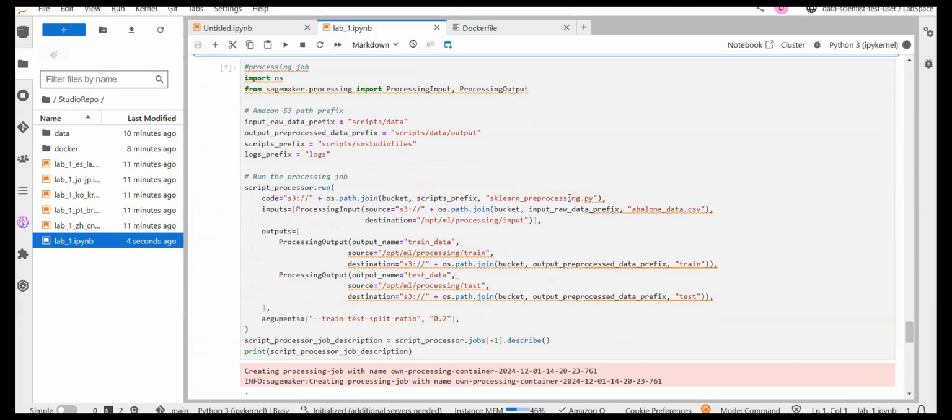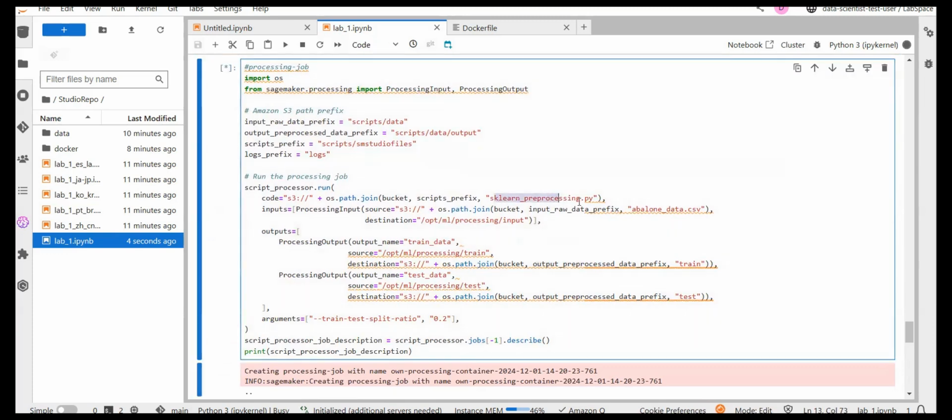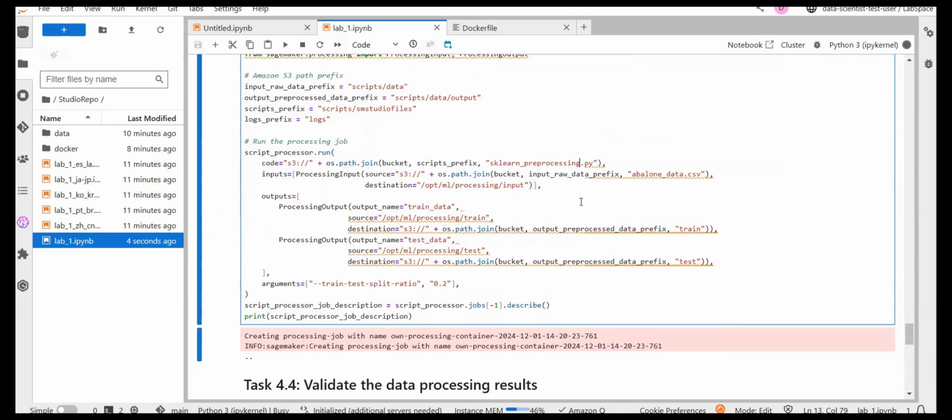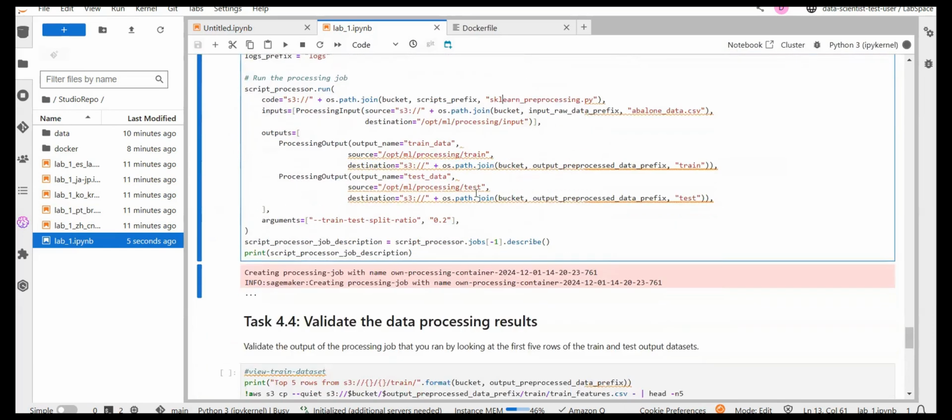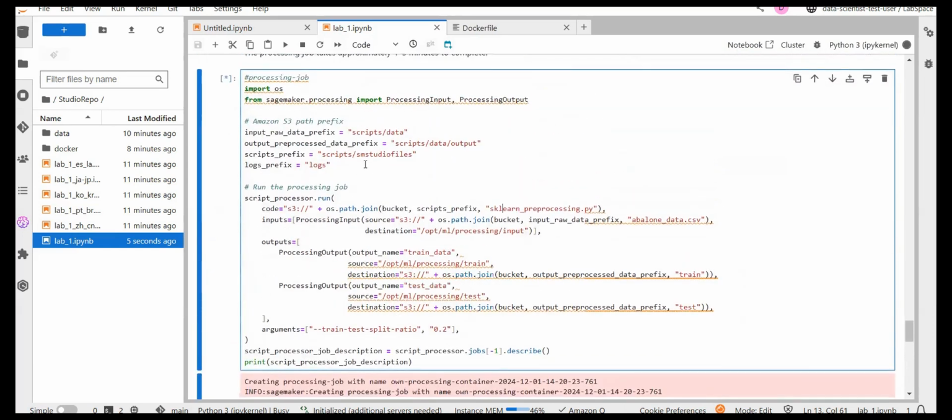This Python code. This sklearn preprocessing.py is nothing but a Python code that we stored in S3. You can assume it is a sample code we are using for cleaning purposes, and we are pre-processing our data.